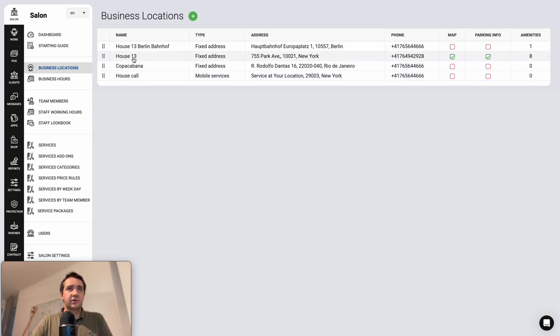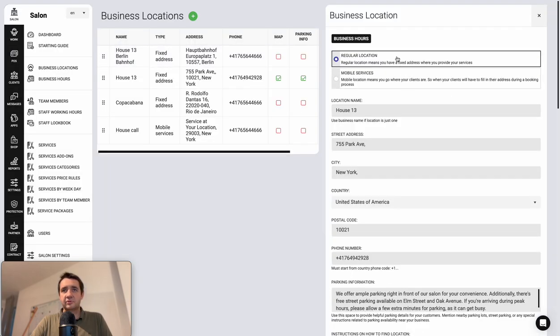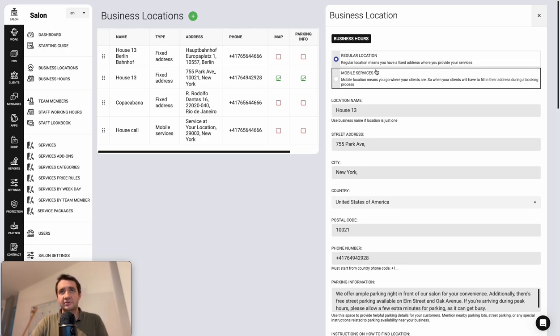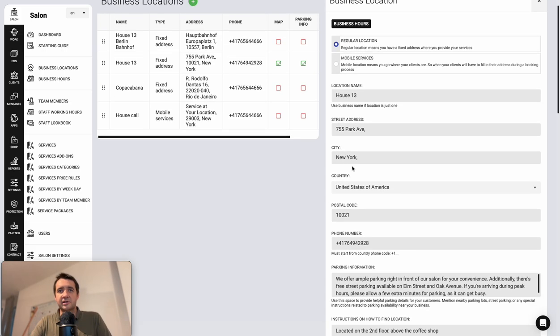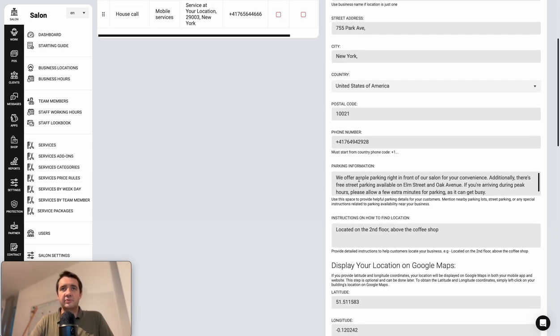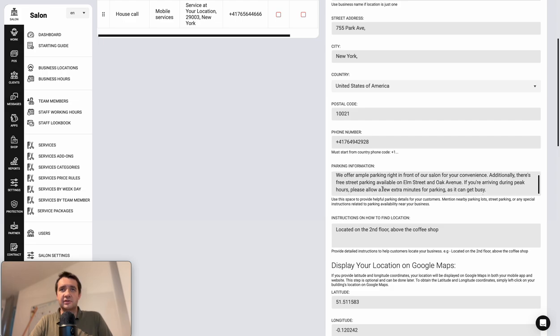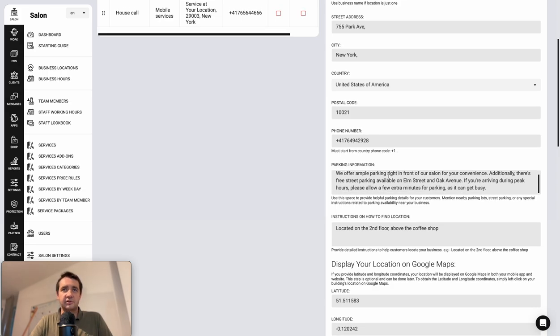Let me open a location. This is what you normally need to configure. First you select whether it is a fixed address, a regular location, or mobile services, which I already explained. You provide some address, and you provide parking information, which is optional. Parking is optional, just if you want to help your clients, because parking information also appears in the notifications.